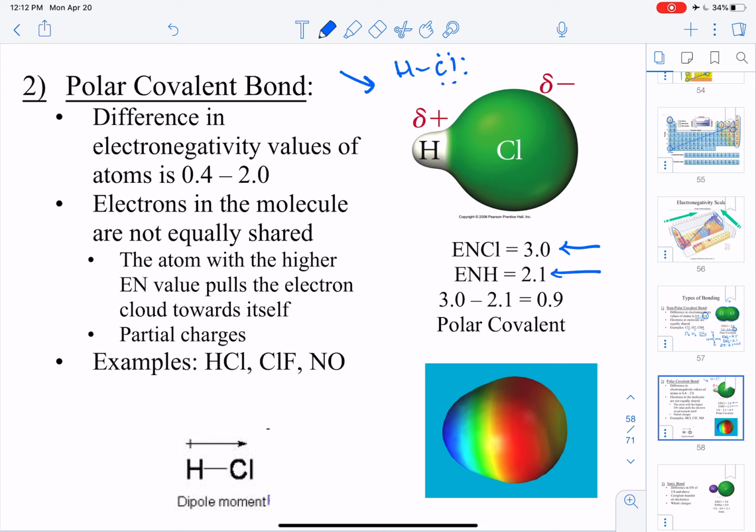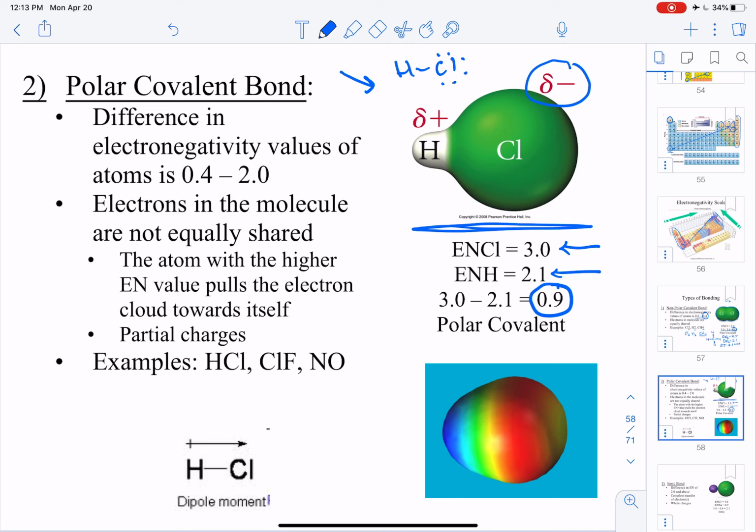If we do the difference in electronegativity values, we'd have 3.0 minus 2.1, and that gives us 0.9. And 0.9 is greater than 0.4, so it means that the more electronegative atom is pulling the electrons in this molecule towards itself more. And how we symbolize that is with a lowercase delta symbol and the negative right here. So that looks like a funky O with a little weird hairdo there. So we say that's partially negative.